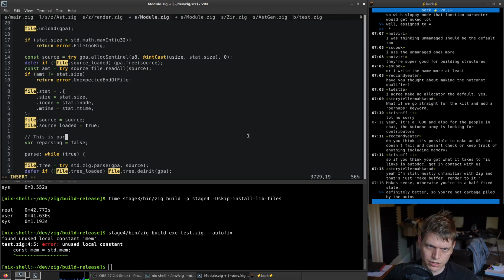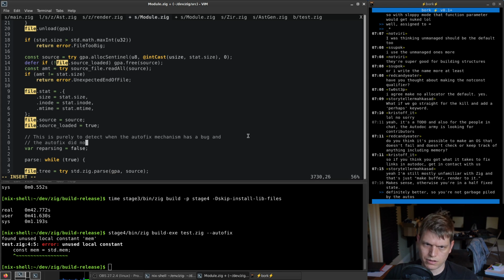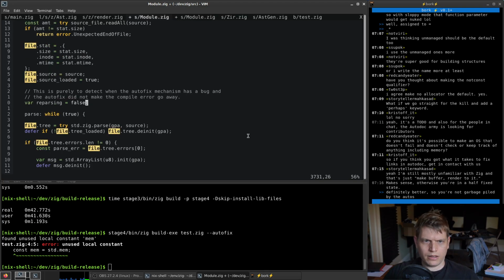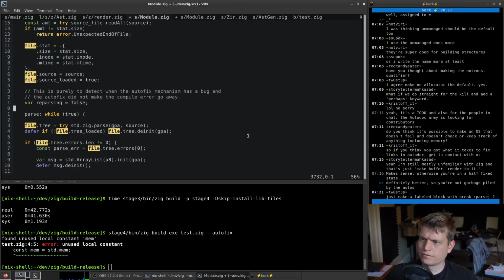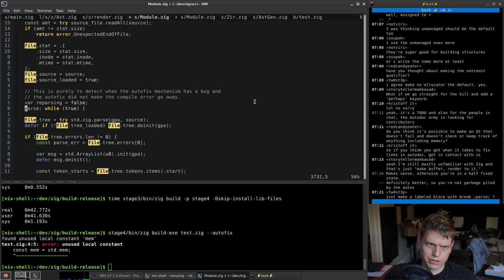This is purely to detect when the compiler itself has a bug, and when the auto fixing has a bug and the auto fix did not make the compile error go away. Yeah, I think that's the move. So while true, reparsing is false. Okay, here we go.